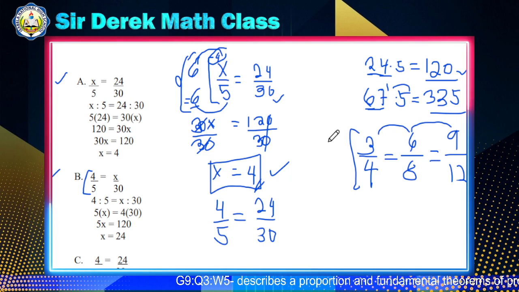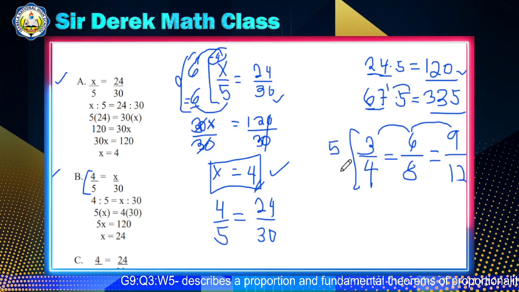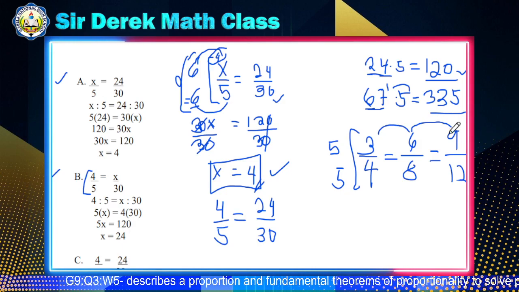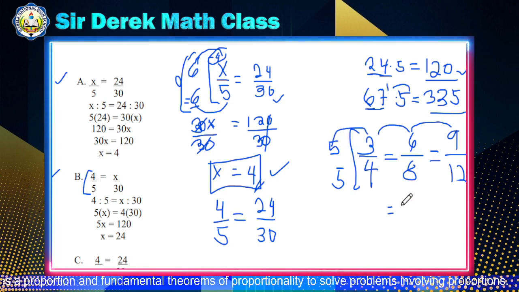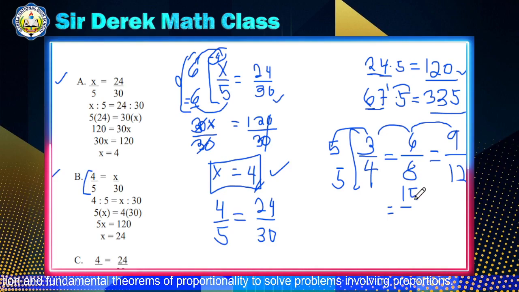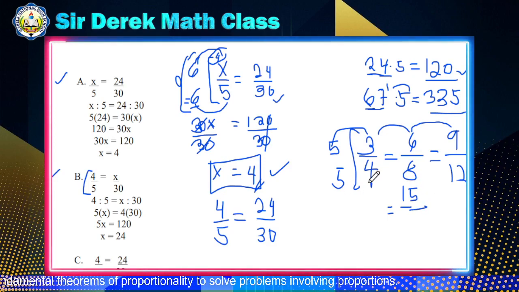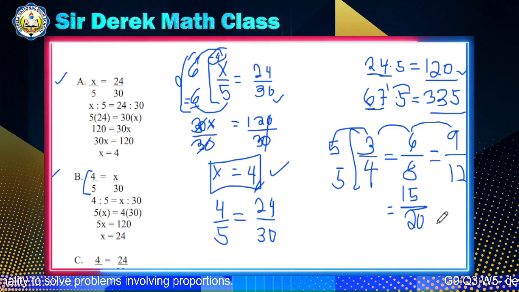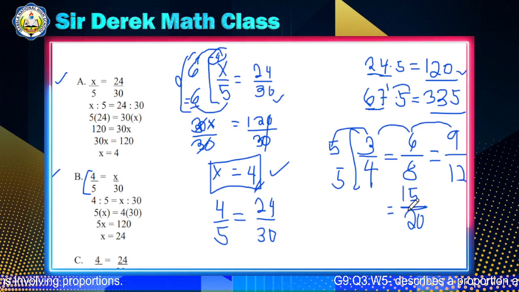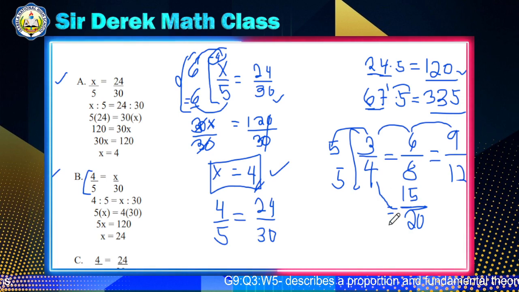So this time I want 5. Yan, kasi ang 5, perfect 5. 5 times 3 is 15. Hindi na ata nakikita din sa ating recording. So I will put here 5 times 3, that is 15. Okay? 5 times 4, kalahati ng 4, 2. Then, may natira, wala. Okay, so 20. 5 times 4 is 20. Again, ladies and gentlemen, 15 over 20 is a ratio. And this ratio also is a proportion to 3/4.